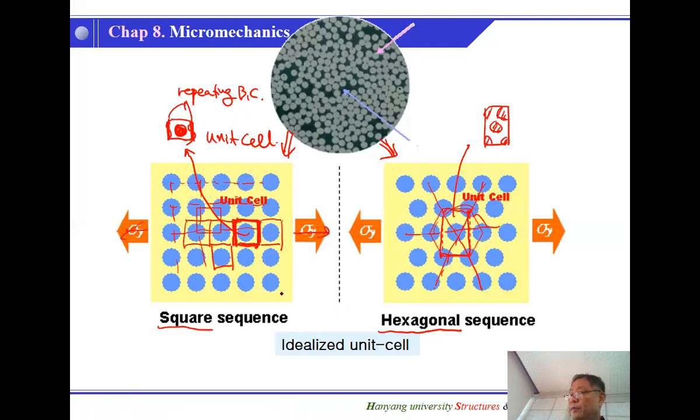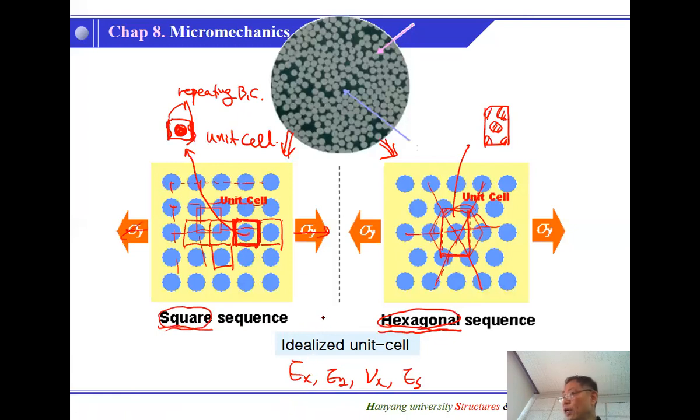Either using scale or hexagonal, the ply properties EX, EY, and mu X and ES, this kind of stiffness property is pretty much the same. Okay, you can use either scale or hexagonal. This stiffness is pretty much the same.